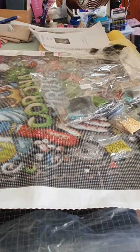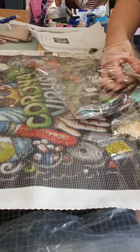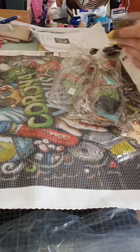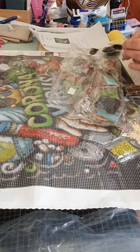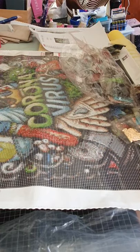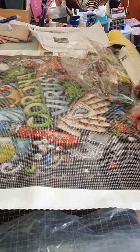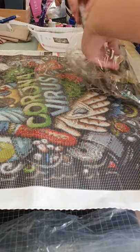Another little cream colour. Almost a whitey kind of colour. I won't show all these because it's too hard, because it's all singles. Another dark one, a brownie colour. And all these colours, so should be pretty alright. I won't pull them all out because I've got Caden home. I would have done it otherwise. I don't want to lose all the colours. So look at the canvas and see how sticky it is.